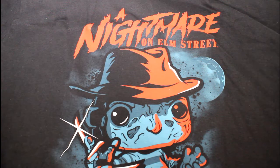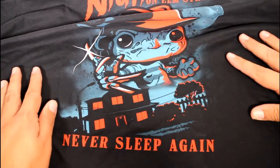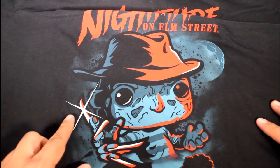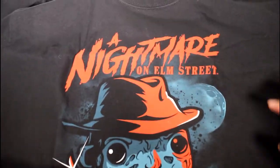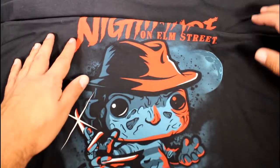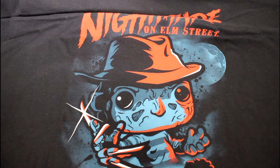I freaking love the design of this shirt. First of all, I like the color scheme of the red and blue. I like that it says 'Never Sleep Again.' I like that it includes Nancy's house and the positioning of the claw hands. The little logo at the top — this is freaking great. This is my favorite design of this wave of shirts, which includes Friday the 13th and a Rick and Morty one, and like a WWE one, and Batman the Animated Series.